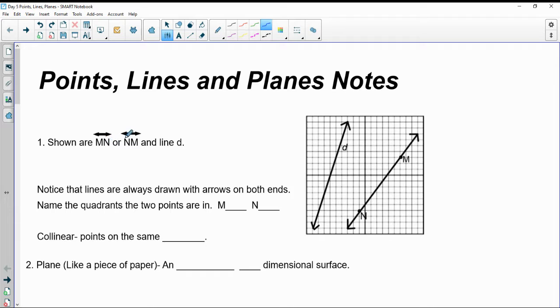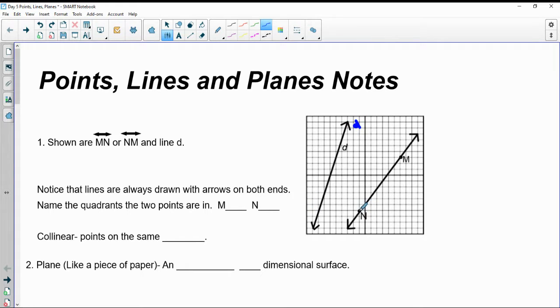You can switch the letters. It doesn't matter the order of the letters. You could also use these lowercase letters. Now, usually over here in the picture, this D would normally be right here. This is where it should be. So usually if it's going to name a line by the arrowhead, it'll just have a D here. So the D is not a point. It's just going along with this arrowhead, and that is line D.